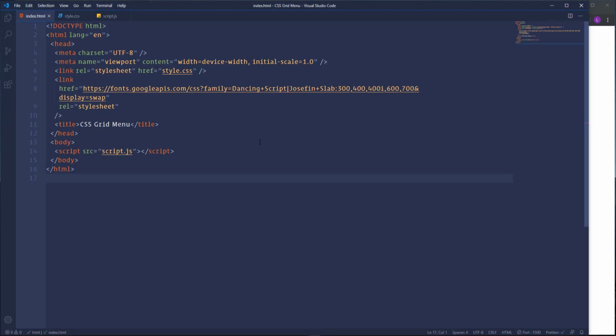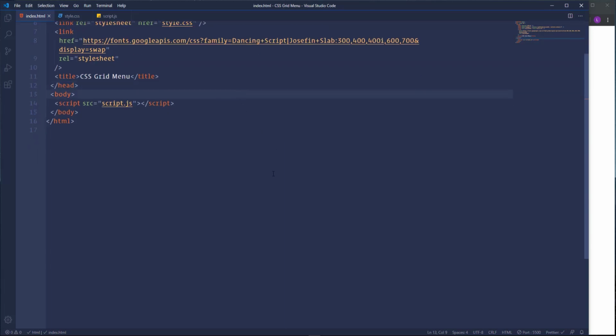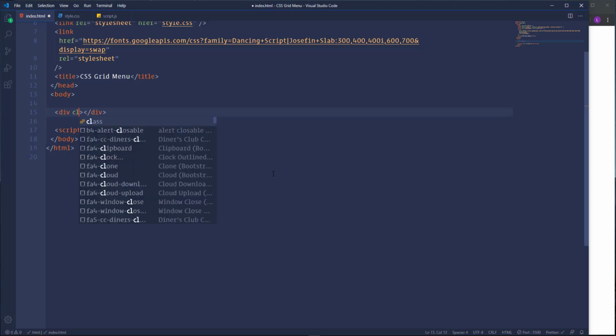And get started. So at first I'm going to create the HTML markup for the entire project, and then we will start to write CSS and JavaScript. Let's go ahead and create the markup for the first part of the project, which is going to be the landing. Let's open div tag. It will wrap the entire content of the project. I'm going to give it class container.